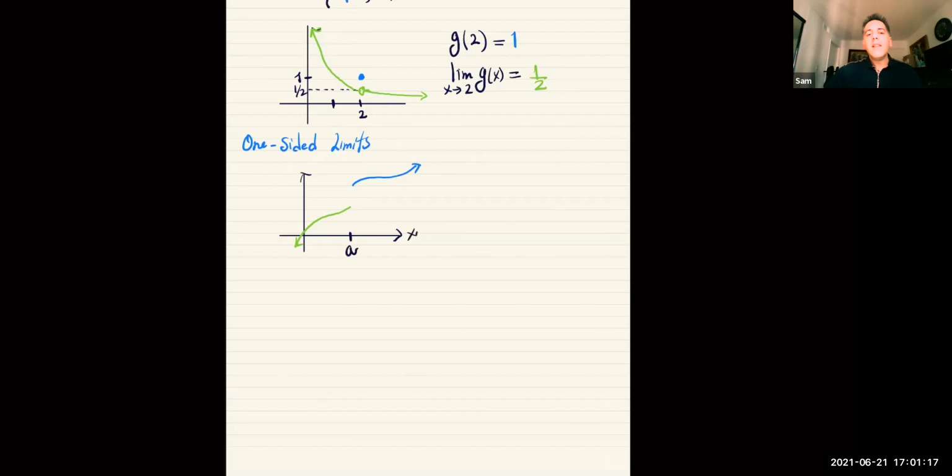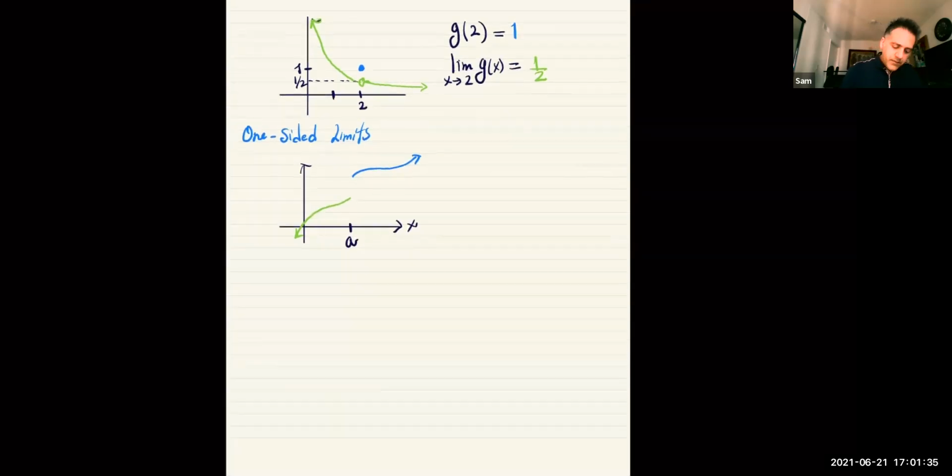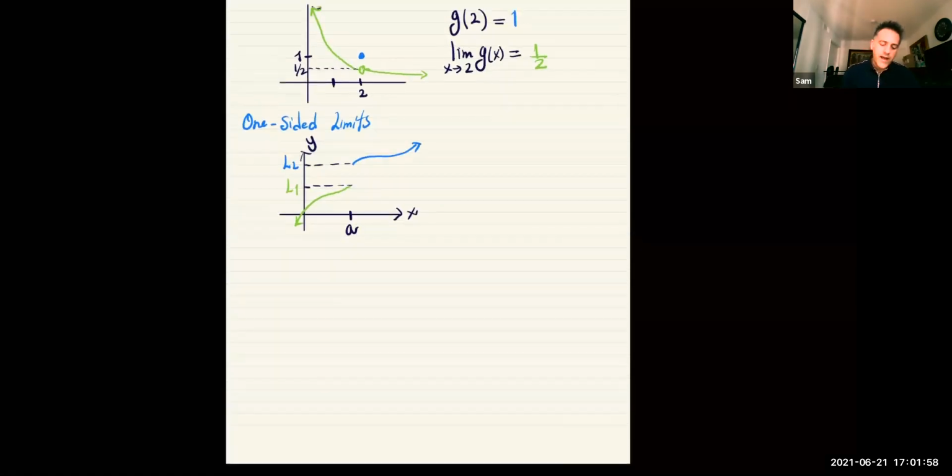Okay, we have the left-sided limit. The left-sided limit is when x is getting close to A from the left. Okay, that's the left, and the right-sided limit is when x gets close to A from the right of A. So how do we write those limits down? Now, imagine that from the left, we have L1, and from the right, we have a different y value. Let's say here the y value is L2. L1 and L2 are not the same, obviously, because of that jump.